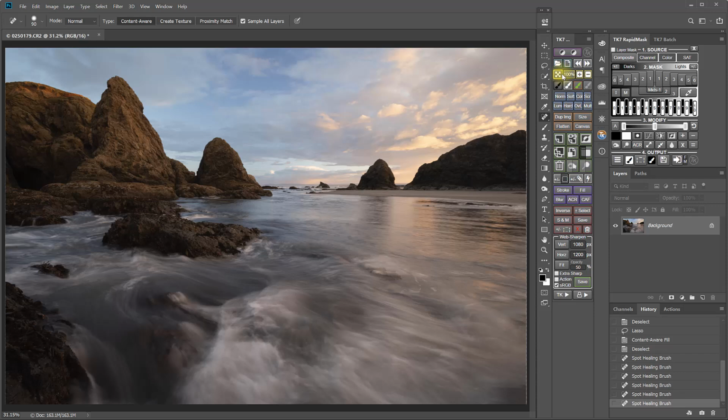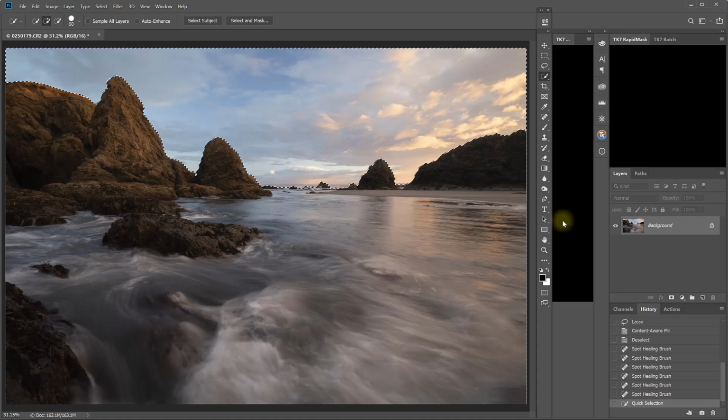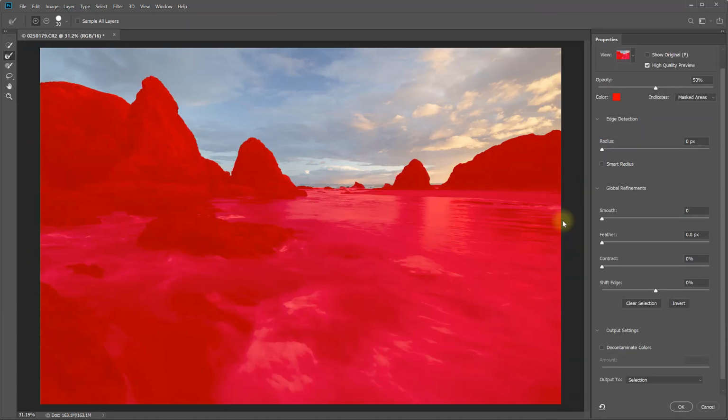So I'm just going to create a regular old school selection using the quick selection tool. And because the skyline is fairly obvious, the quick selection tool is able to do a pretty good, easy selection of that. Then I'll go into the Select and Mask workspace and refine that selection.